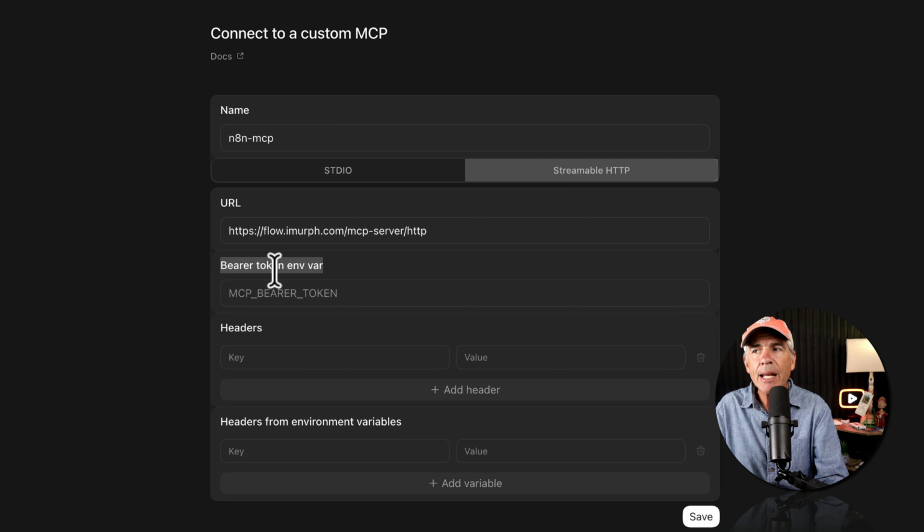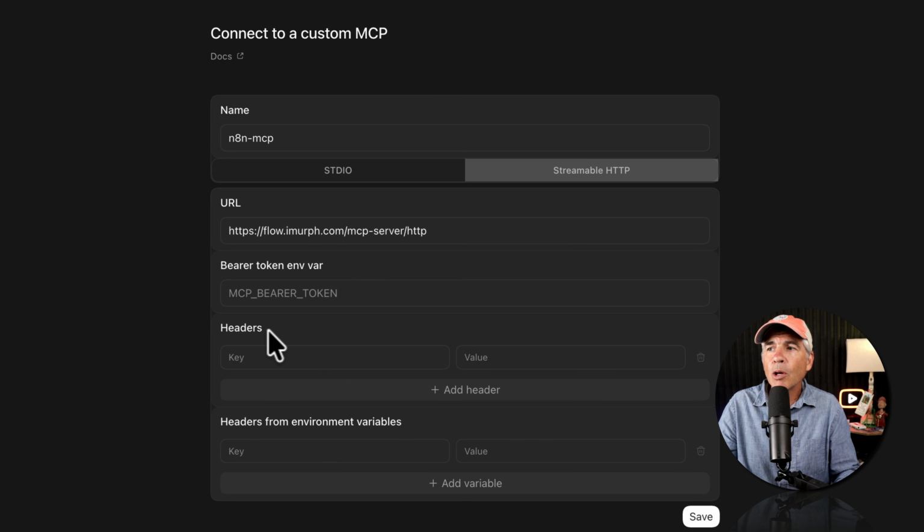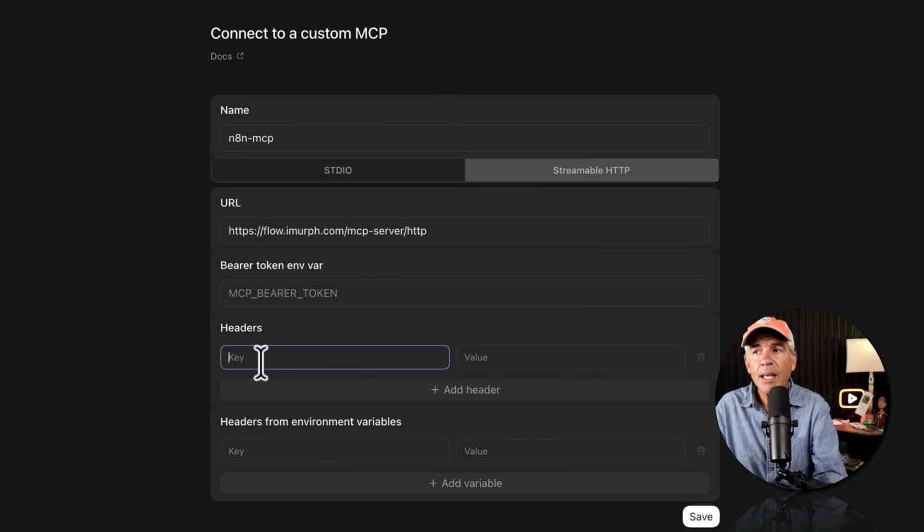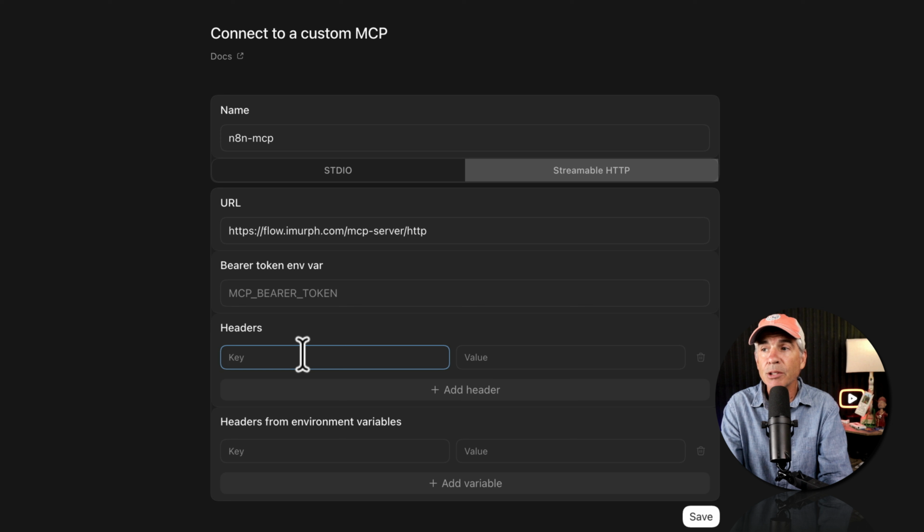We are not going to put anything in the bearer token environment variable field, but I am calling out bearer token, so just remember that. Go down to the headers field. In the key field, you're going to type out the word authorization, so capital A-U-T-H-O-R-I-Z-A-T-I-O-N, okay?